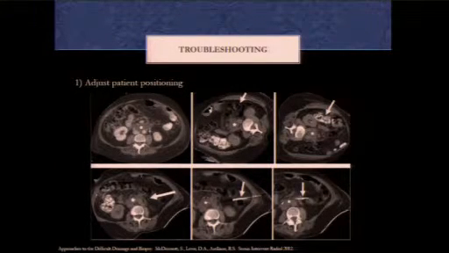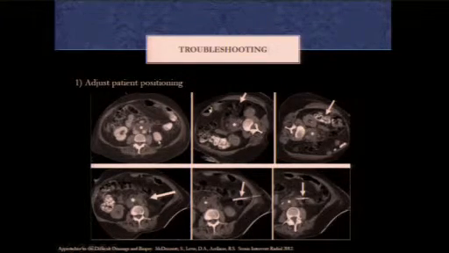In terms of troubleshooting, let's say you have a collection in the retroperitoneum, as in this case, which is infected, and the patient's septic, but you don't have a good window. In this case, there's bowel all around the outside, and you can't really go retroperitoneally because there are the kidneys and a bunch of vascular structures.